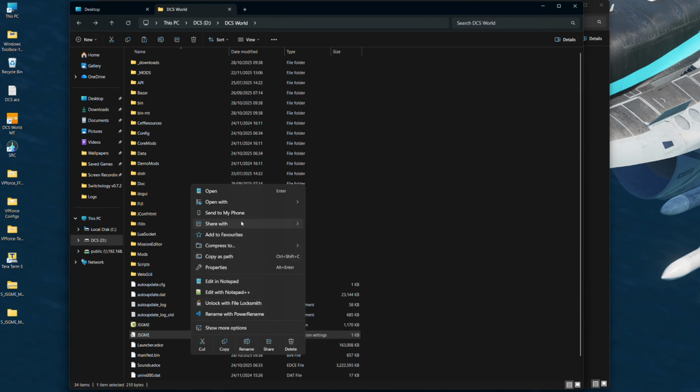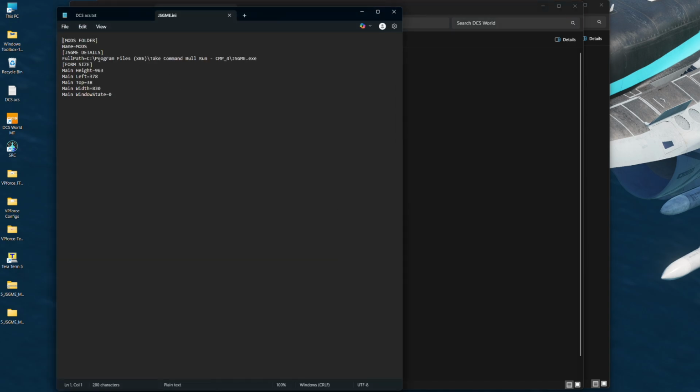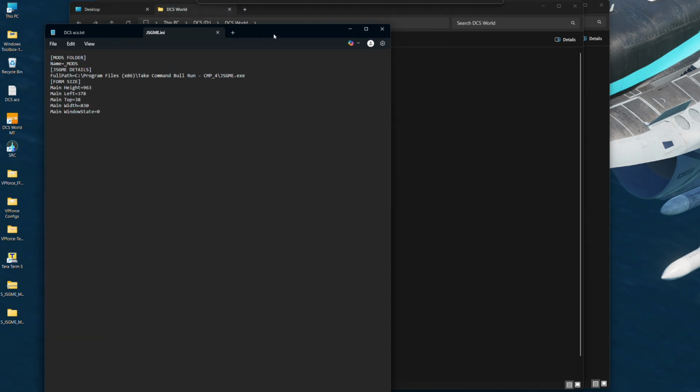But before we run the mod manager, we need to modify the ini file. You need to change the name of the directory from mods to _mods because DCS already has a mods directory that it uses to store aircraft, terrain, etc. So that's why we had to create a folder called _mods and modify the ini file to tell it where to look for the files.